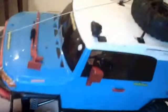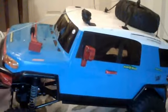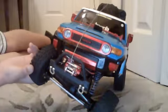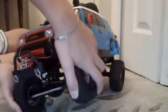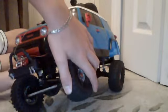Axial. It's got about 14 centimeters in the front, all the way up. Now, in the back, it's a little stiffer, because I want it stable, but not too stable. The only problem I'm going to see with this body is the front rubbing.